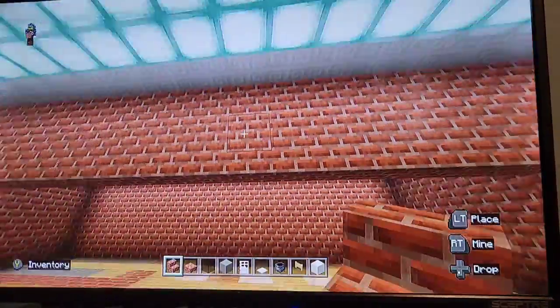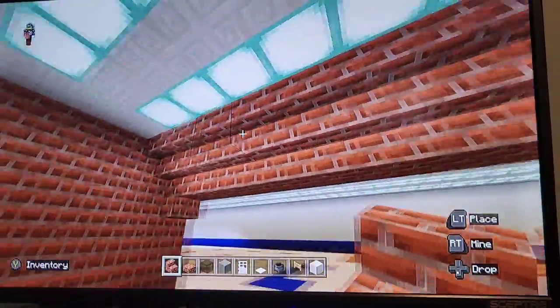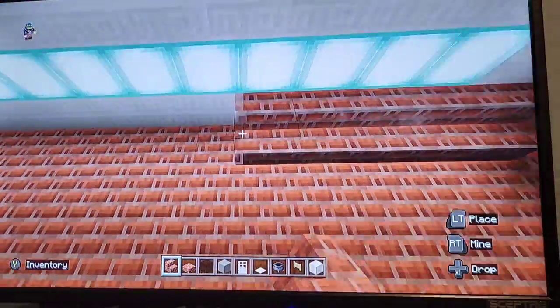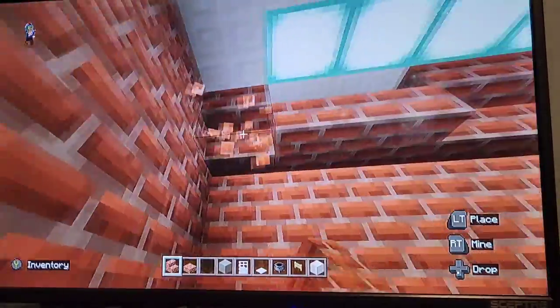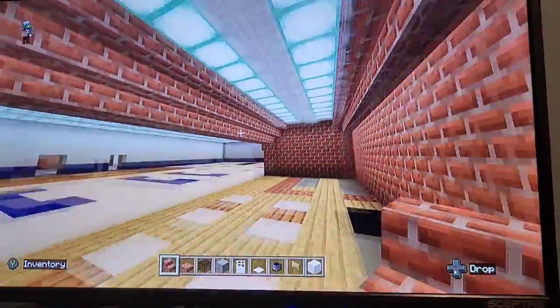And obviously it's going to have the green background with the green concrete. So the green concrete is going to peek into the inside, so the stairs are just going to be covering that. And then just so the ceiling's not uneven, you want to do the same thing on this side. Because obviously without this, it's going to make the ceiling uneven. So yeah, that's what you want to do for inside Subway.